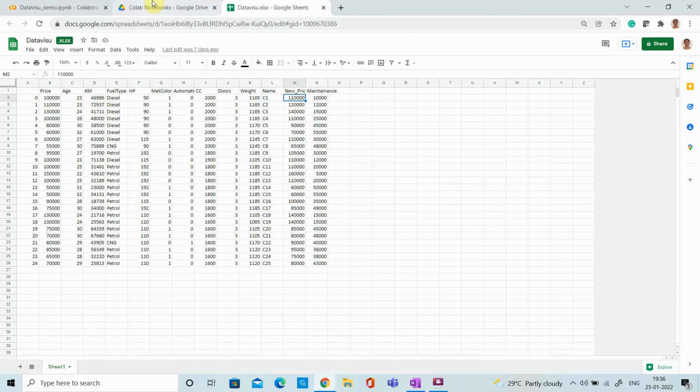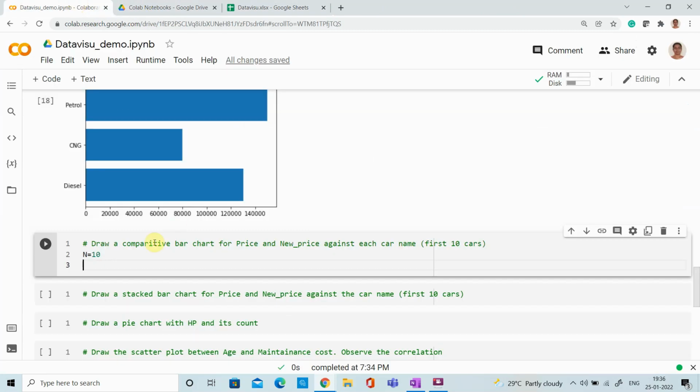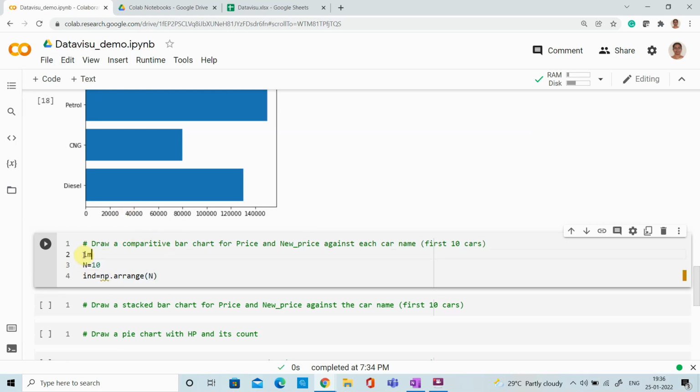First I need to create an index value for the 10 cars. For that you use np.arange(n), and np is numpy, so you need to import numpy as np.